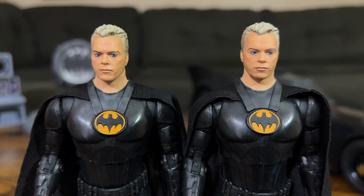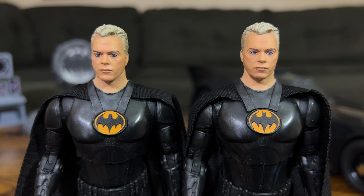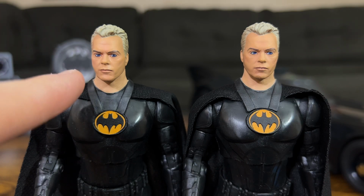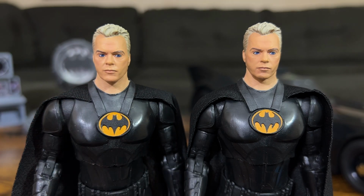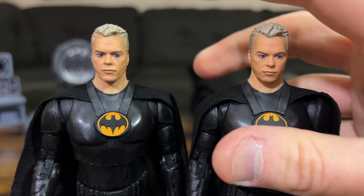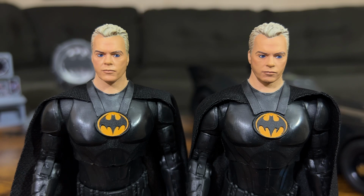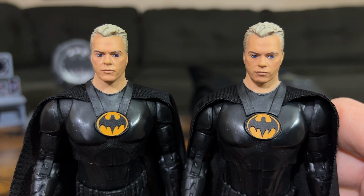I kind of went back and forth about which one was more on the nose. It's funny, this one's eye paint is a little bit better aligned to the sculpt, but for my money, this one sort of looks a little more like Keaton, even though the eyes aren't quite as well aligned. So it's kind of a funny thing. This might be a little closer to what they intended, yet this one over here is the one that ends up maybe looking a little bit more like him. So I do think that is an interesting point.